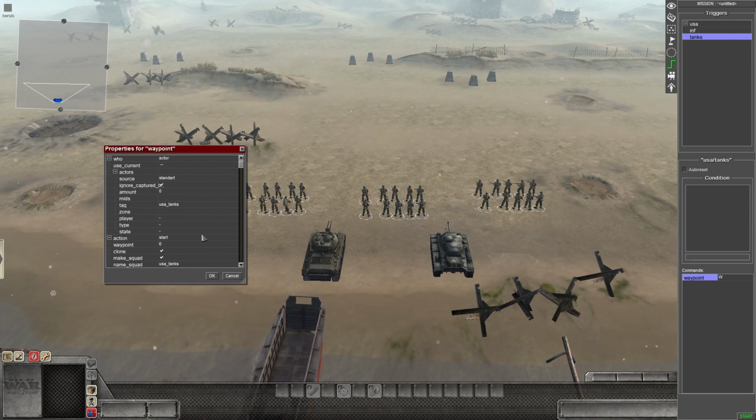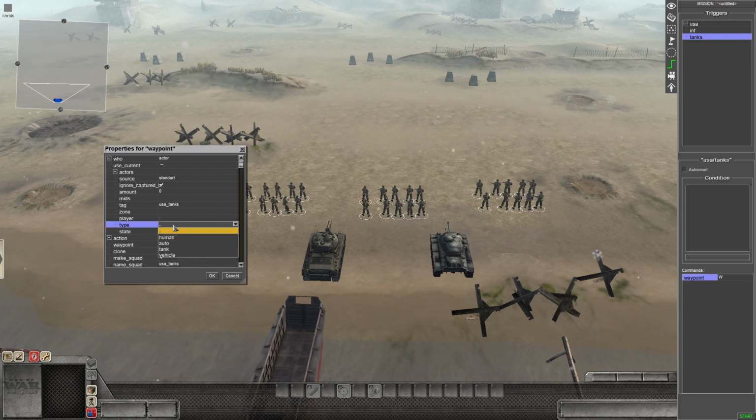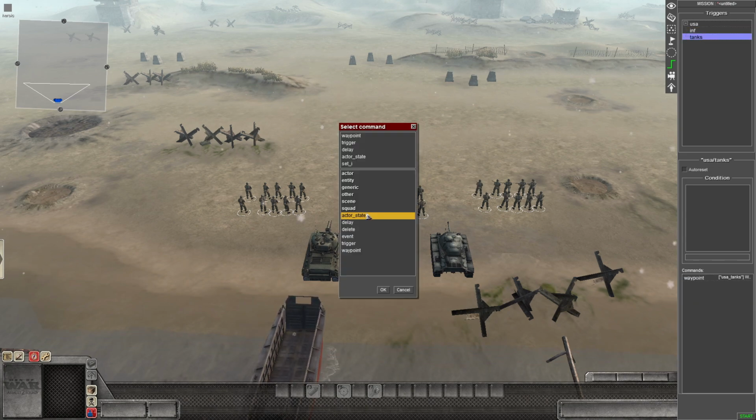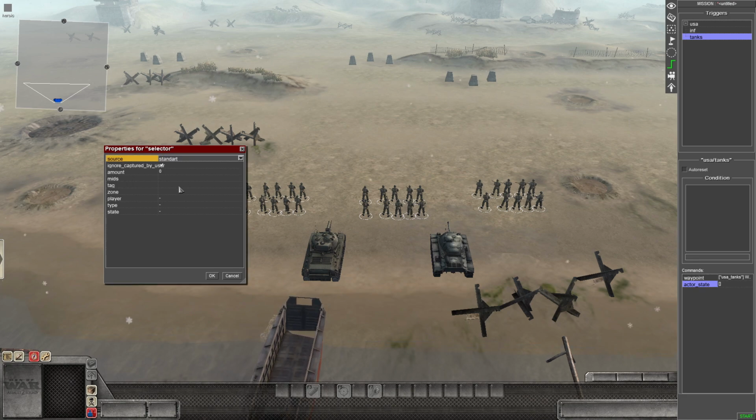We will have no approach. There might be something else I need to do with the vehicles. I don't remember. Then the standard actor state thing.